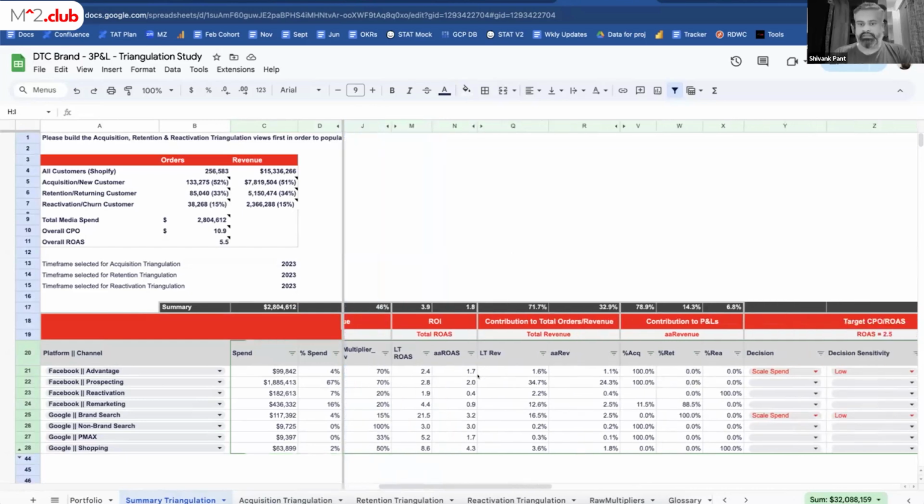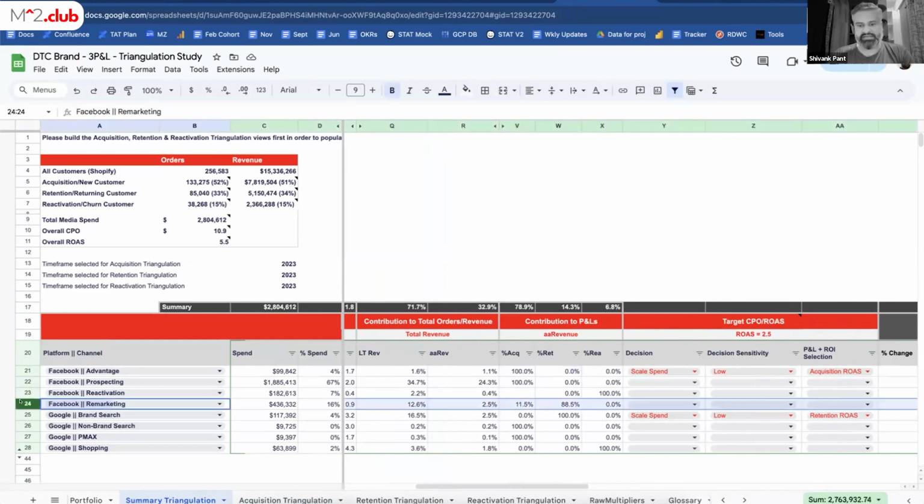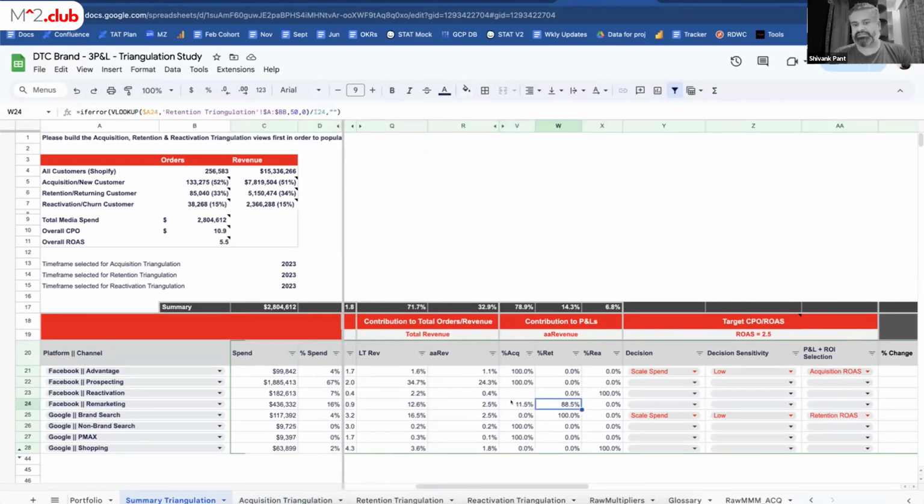And then this section that you see over here shows you the percentage conversions broken down by PNLs. In this case, I've created one example with some dummy figures: Facebook remarketing, even though it's a remarketing channel focusing on existing customers, has some conversions under the new customer PNL also.